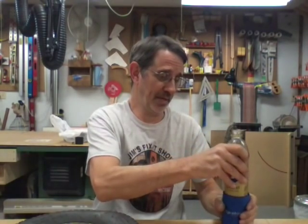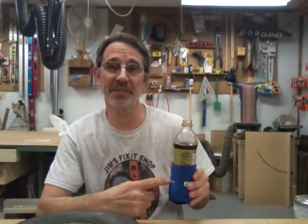So, keep my Pepsi cold. I have this cool little cozy from Seco, and it's from a distributor that we use at work. We buy all our tooling from this guy. He used to work with us, but he went to college and got smart, and now he's selling tools to us instead of making them with us. So he gave me this little cozy to put on here. He says it'll keep my bottle from sweating all over the place. He also gave me a camouflaged one. But the thing I don't like about these is when you drop it on the floor, you can't see the dang thing. It blends right in. So I'll go with the blue one because I like blue.